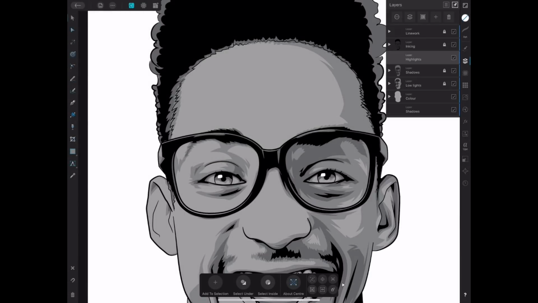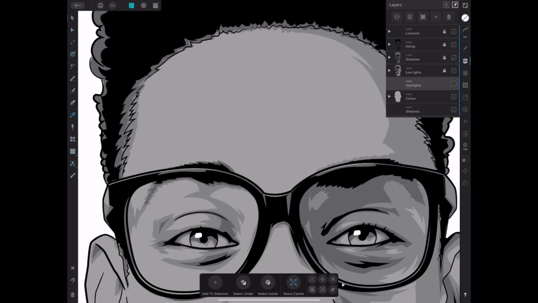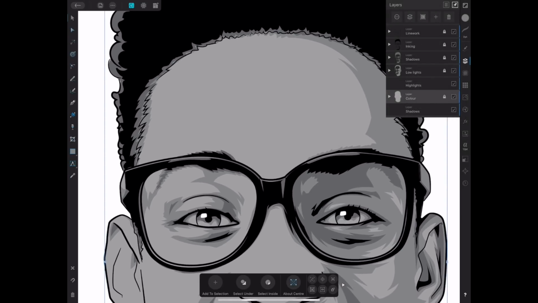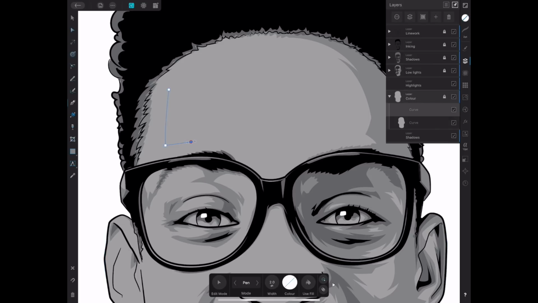And essentially using the same process that we did for our shadows and our lowlights, bearing in mind that we still want our light source to be coming from the left hand side. Using a combination of the pen tool and the pencil tool again, we're going to go through and just draw some highlighted areas. So we're going to get our global colors set up with a slightly lighter shade than we previously used for our base color. And we're going to go around in the same way and just pick out some highlights.